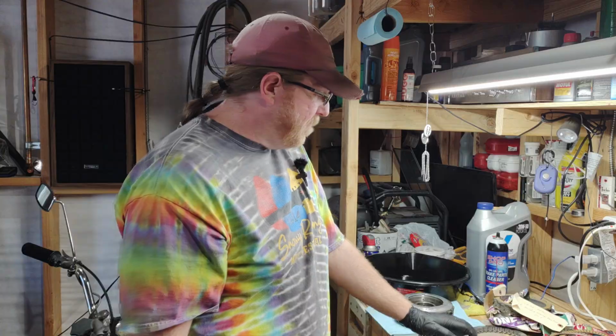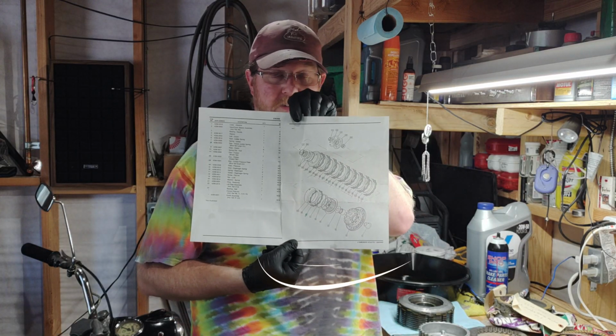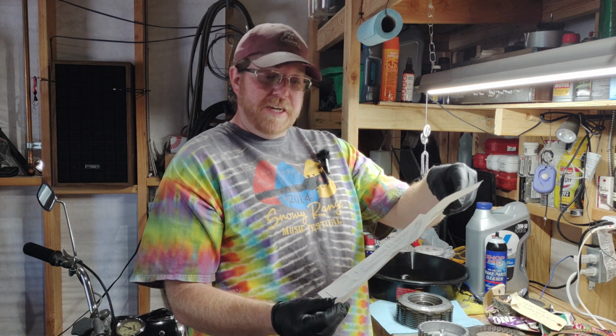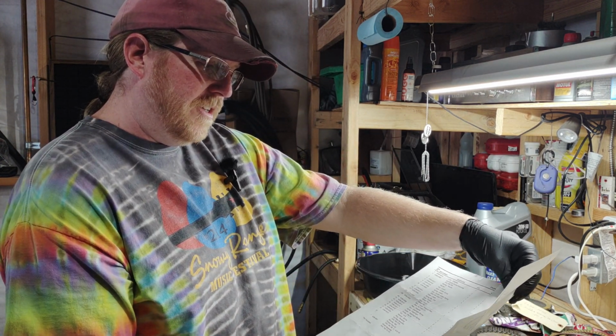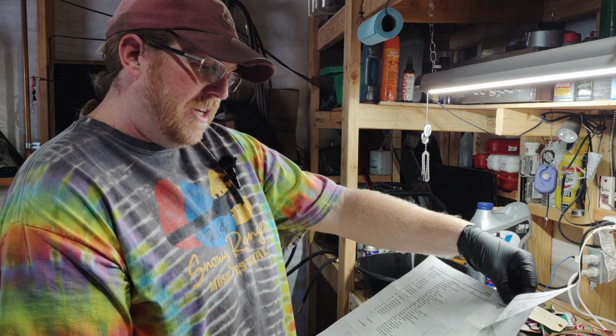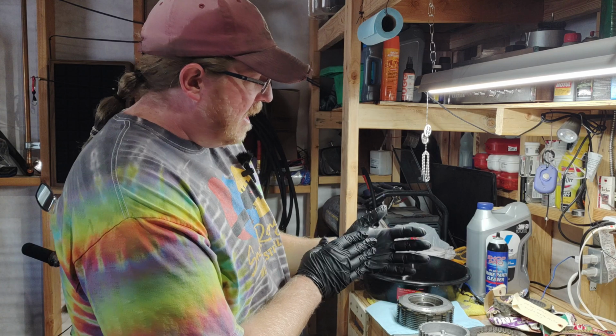Yeah, let's pack it. So I also have these sheets here that I'm going to use as my guide. Highlighted all the weird ones, highlighted the different numbers there, so we can make sure we get it done right. I've got that to go by.